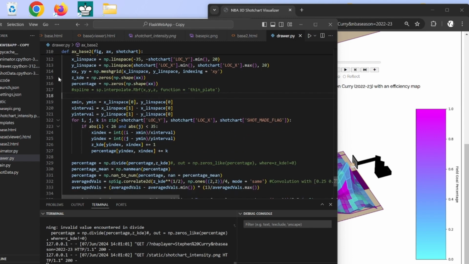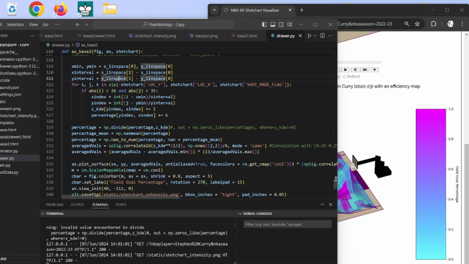So we use ZKDE to track the number of shots that were attempted from that point on the floor, and we use percentage to calculate the percentage of shots that were made. We do this through a simple loop in which we loop through all the shots to see from where they were made on the floor and also track the efficiency via the percentage matrix. ZKDE and percentage are both 20 by 20 matrices.